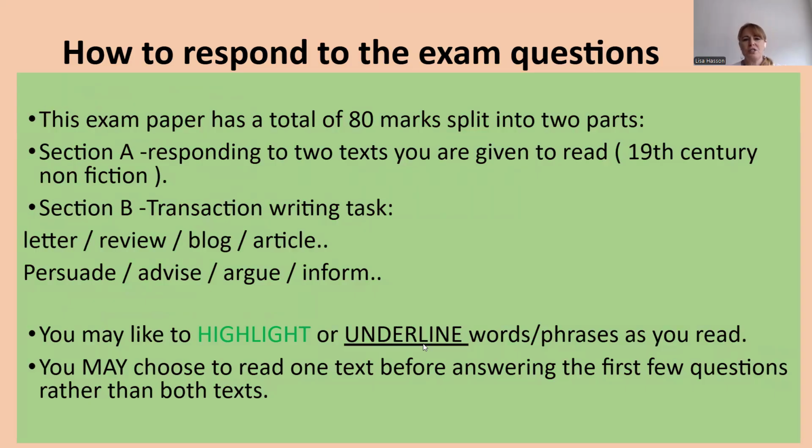Okay, and just to remind us then that this exam paper, paper 1 of Pearson 2.0, has a total of 80 marks split into two parts. So section A is responding to two texts that you're given to read, so 19th century non-fiction texts written in the 1800s, and obviously with that comes some distinct attitudes and ideas and approaches to the topics that we need to remember might be different to our own in modern day.